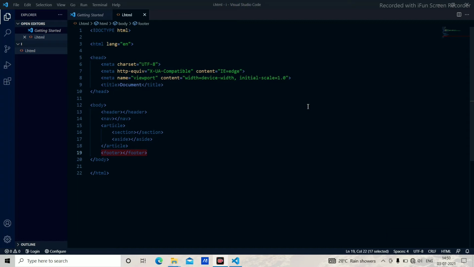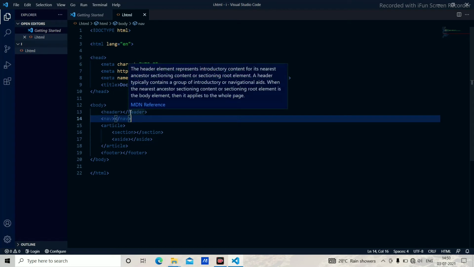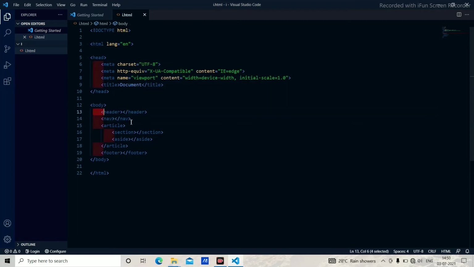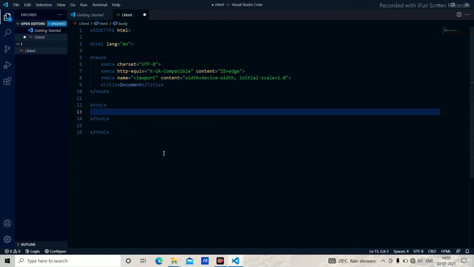Well, what are the tags? Tags are nothing but text embedded in between angle brackets. Yes, here we have the header tag embedded in the angle brackets, and these have the ending tags, which are with a cross mark. Well, these are the tags. We have a lot of tags which we use in HTML.